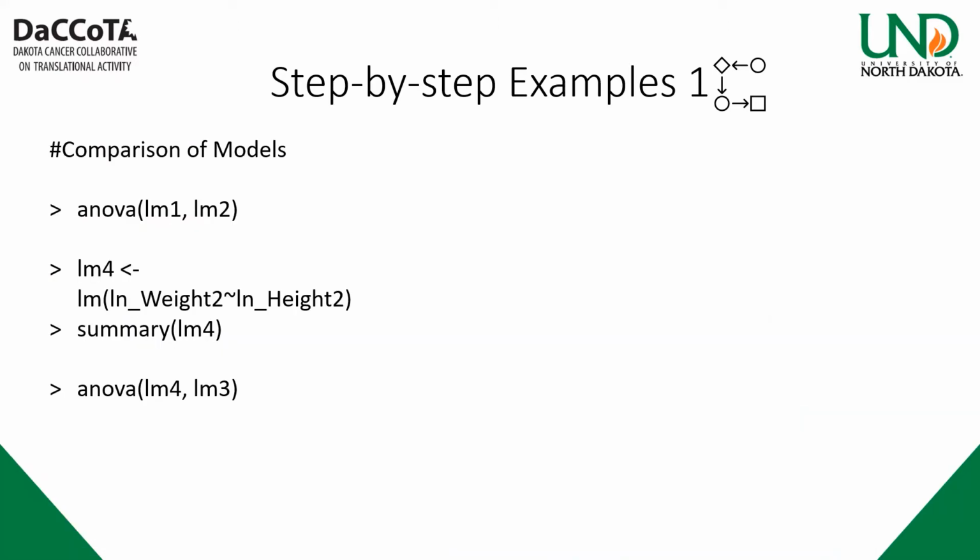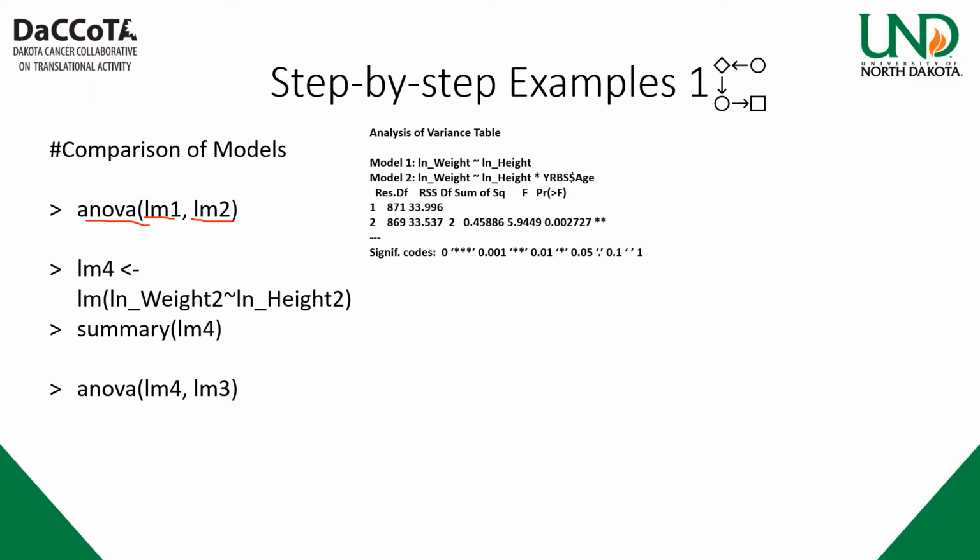All right, so let's compare some models. There are more sophisticated ways to do things, but we're just going to do something quick and dirty. We can use ANOVA to look at different models. Since we saved our linear models as variables, we can just do ANOVA for 1 and 2. That's looking at height, and then height and the interaction of age, height, and then those individually. You can see here that it looks at the residual sum of squares, and it's actually lower, and lower is better, for number 2, and that's significant.